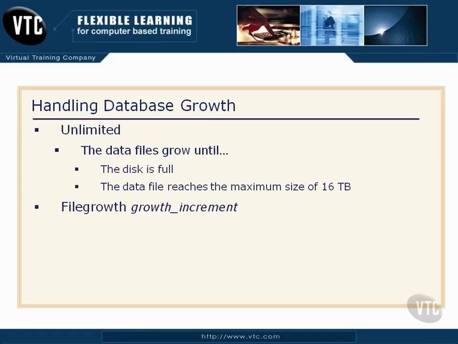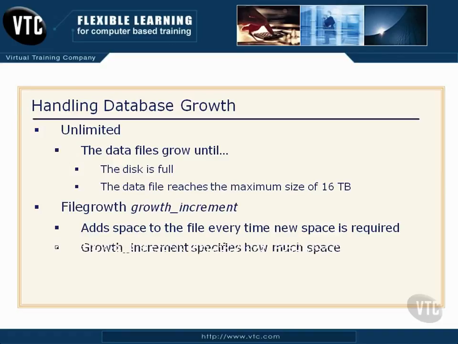Now, on the file growth, I can tell it how much to grow every time that it needs to. And with the file growth, I can tell it to add space to the file every time new space is required. Now, watch that sentence right there. We're going to come back and talk about that in just a minute. So every time new space is required, it will automatically add space. And the growth increment will tell it how much space to add every time it needs more space. And so if I tell it the growth increment is 10 megabytes, then every time the database needs more space, it's automatically going to add 10 megabytes to it.